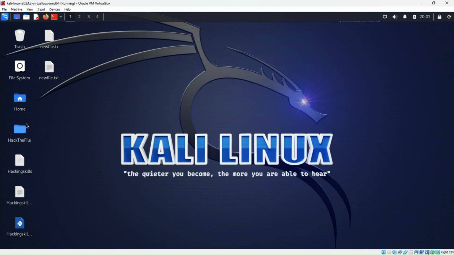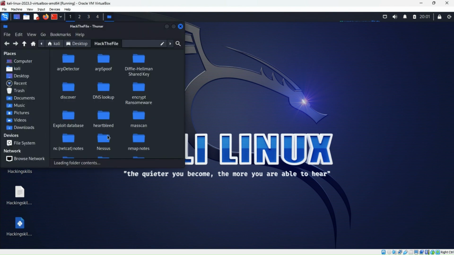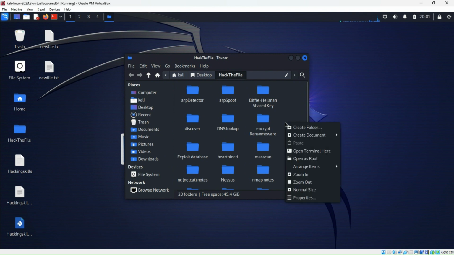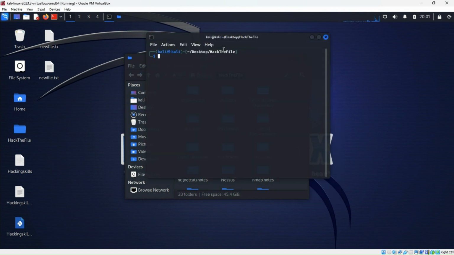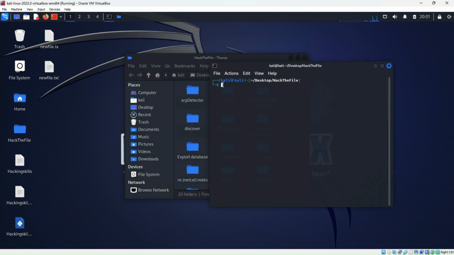I'm gonna close this, and I'm gonna delete all these files here in a minute. But I'm gonna go to HackTheFile, and I'm gonna say open terminal here. Right? I'm gonna make new, let's see, make directory, subhack.